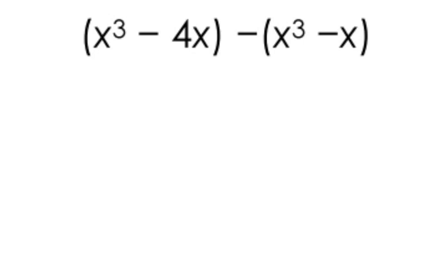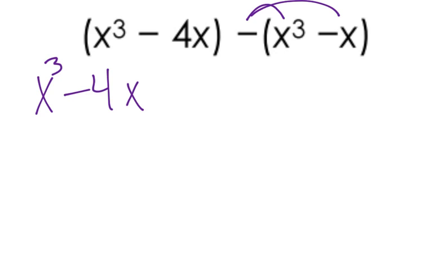What we are doing basically is distributing to get rid of parentheses and combining like terms. Remember that to be a like term, it has to be the same letter with the same exponent. So the first thing I need to do here is deal with this negative, and we're going to distribute that. Remember, that means you change all the signs after it. So x to the third minus 4x just comes down. Distribute that, and you're going to say minus x to the third plus x.